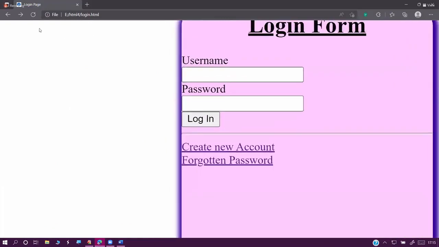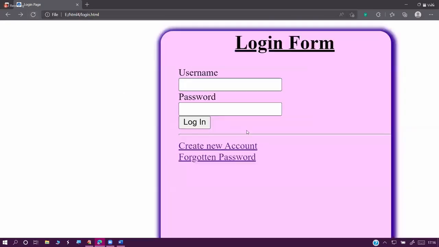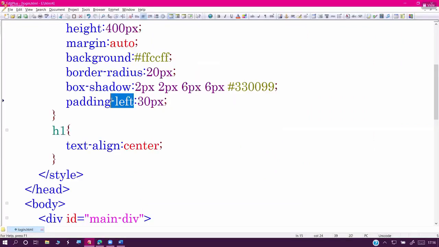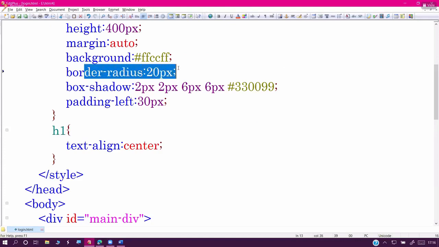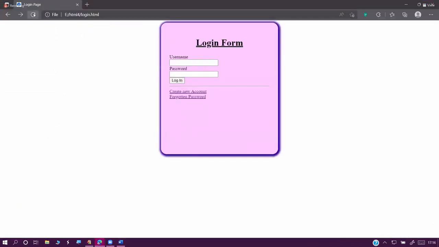This portion, observe it, sir. That is the padding. Between your tag starting point and internal content starting point, a gap comes. Can I apply this on all four corners, sir? Why not? All four corners, if you want to apply it like border radius. Radius 20 pixels I said. Which corner? All corners. Like that, padding 30 pixels on all four corners. Observe, four sides will get the gap. The left side gap available, right side available, bottom also we have some more gap.